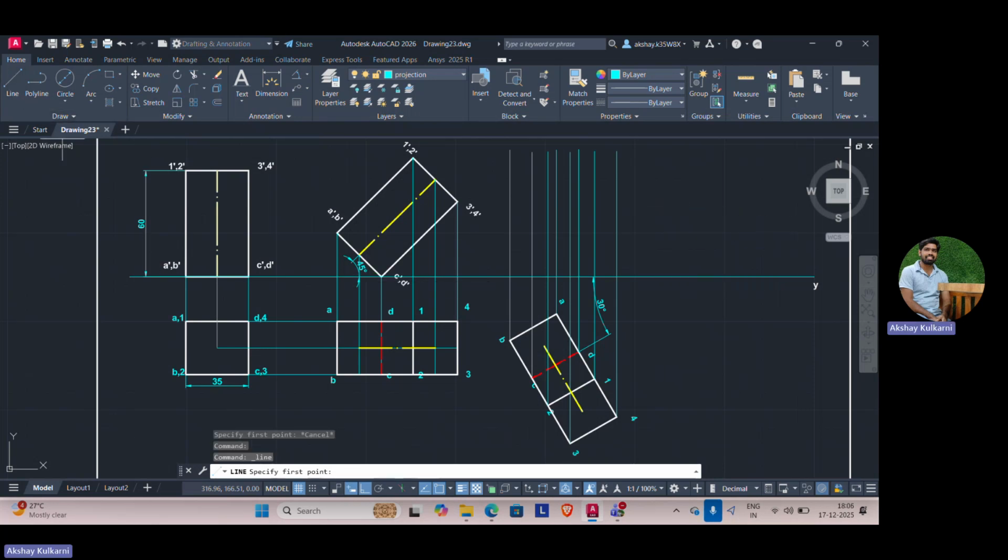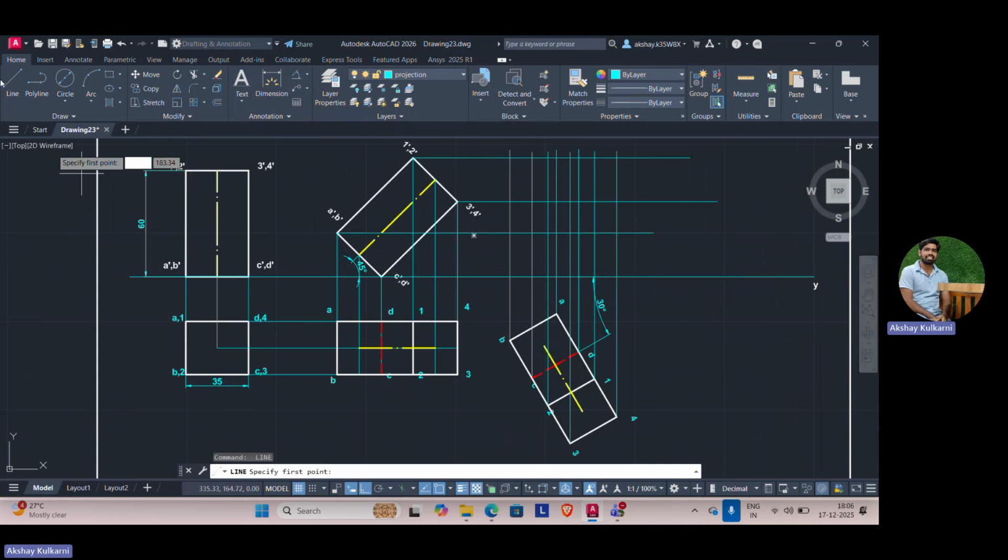Now left to right. So join all the intersection points.